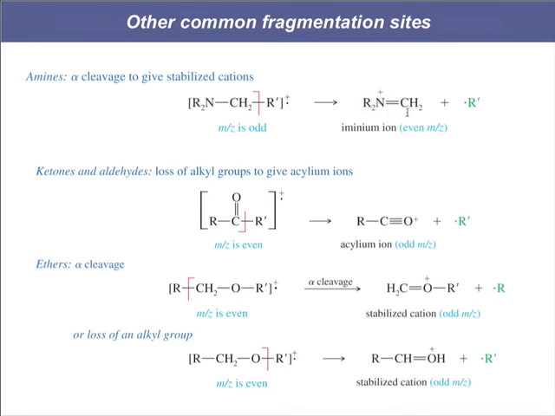Here they've already done that. They've taken the lone pair off the N, made a double bond to the carbon to delocalize the charge off of the carbon onto the nitrogen and satisfy the octet rule for all of our atoms. So cleavage at this site is expected because the resulting cation is stable. So heteroatom, carbon, cleave. For ketones and aldehydes, it's the same thing.